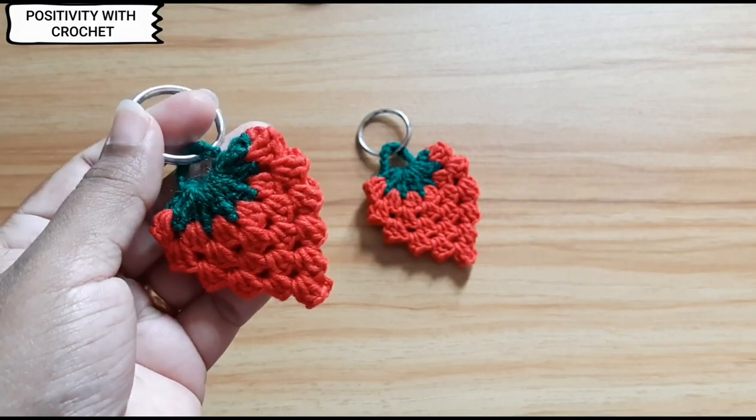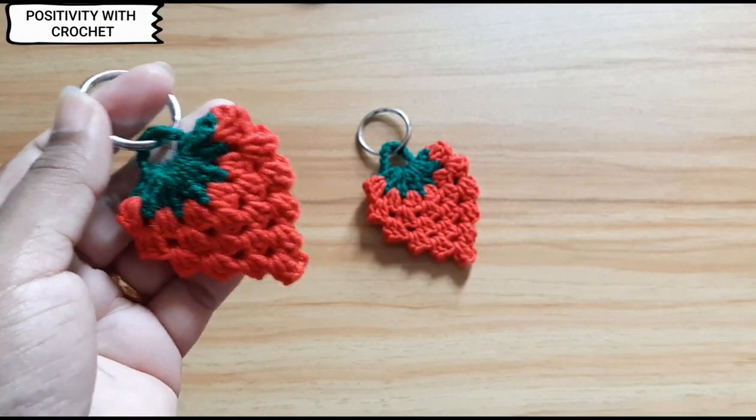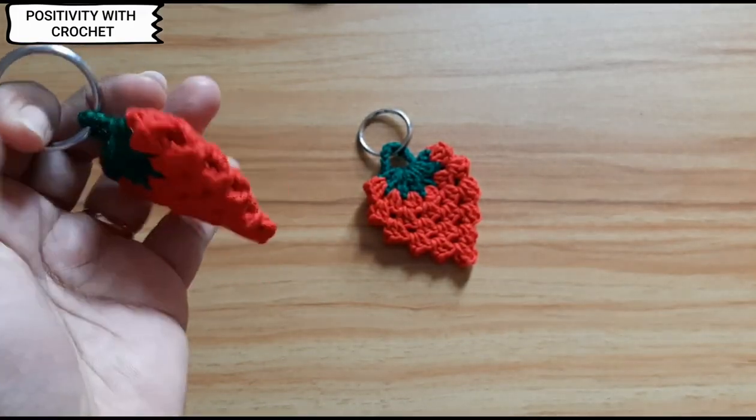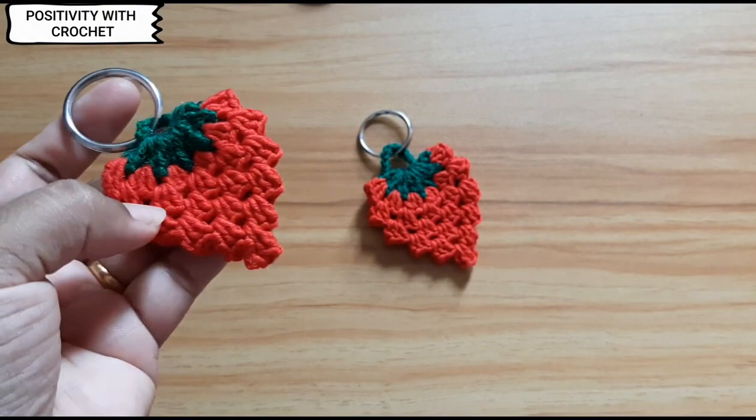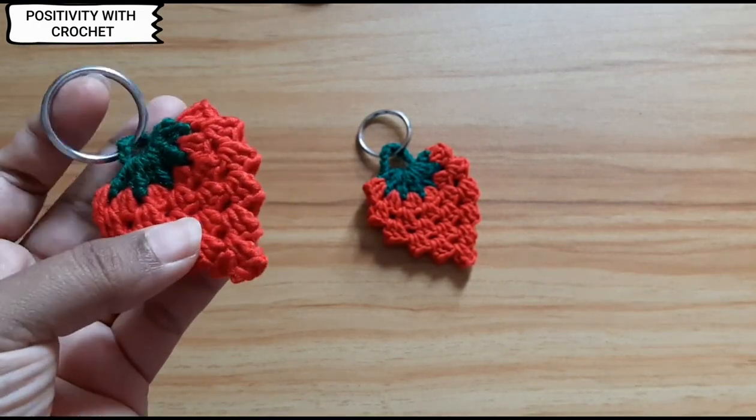Today in this video, I'm going to show you how to make this beautiful strawberry keychain. It is a very easy and simple tutorial.